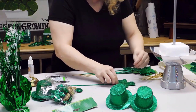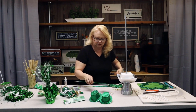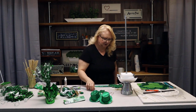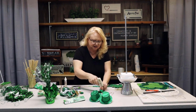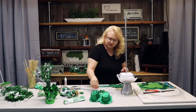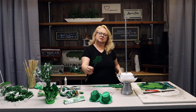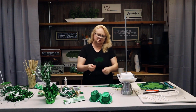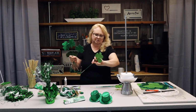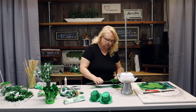It doesn't matter if a little bit of the back of the clover shows, because it just adds to it, really makes it cool. And then it kind of opens like that, so you can leave it like that if you like that look. I like putting just a couple dabs on the top. Just the top, I like to leave the sides open. So I think that really looks neat. Makes it look cool. And I had this color green and this color green, so I went ahead and did those. So it's a total of six.